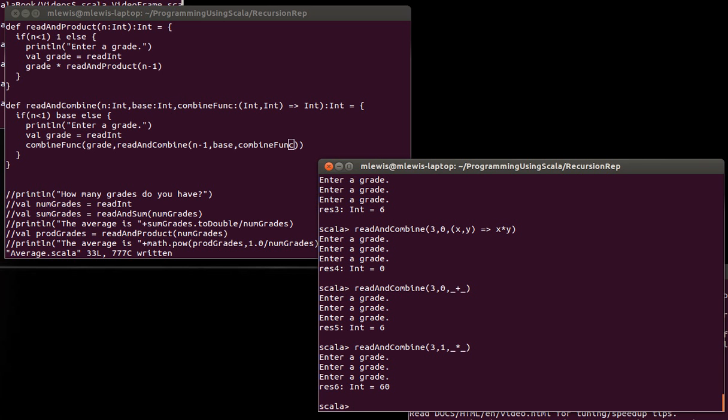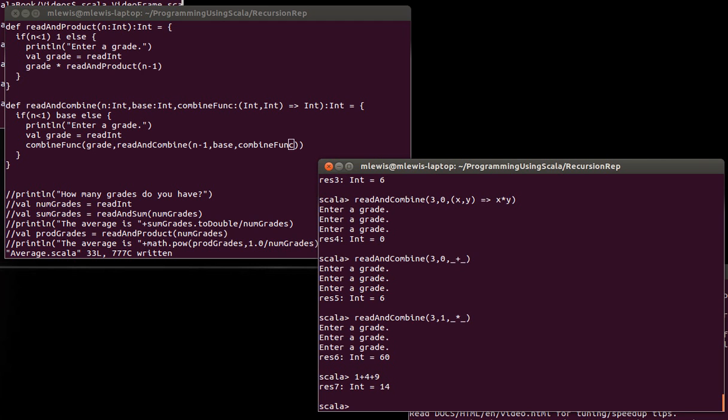Okay, so you can pass in a little function here, and this short syntax makes it possible to get a lot more power. So now I don't have to write new versions for everything that I want to do. This won't give me the ability to combine square. Actually, I guess it will. Let's try that. So I had said something about doing the sum of the squares. So just to make sure, the sum of the squares for 1, 2, 3 should be 1 plus 4 plus 9. We expect 14.